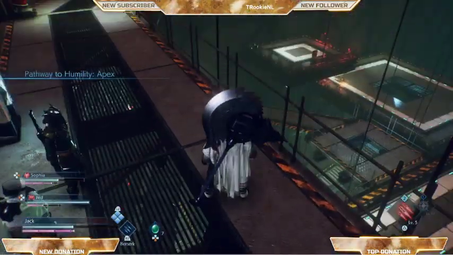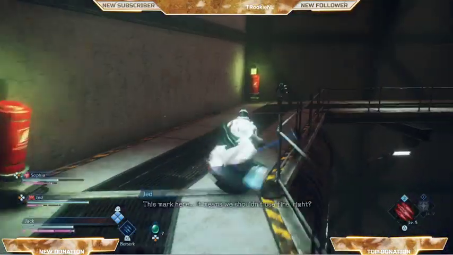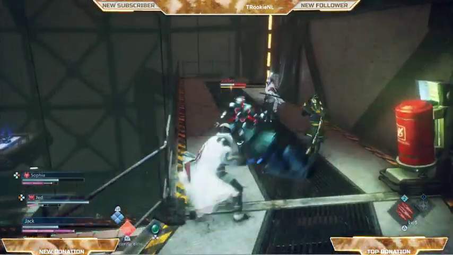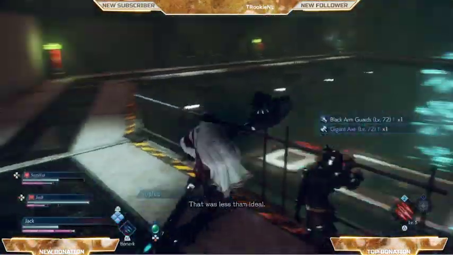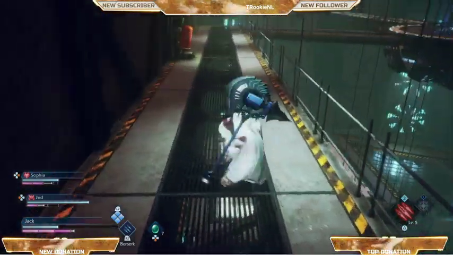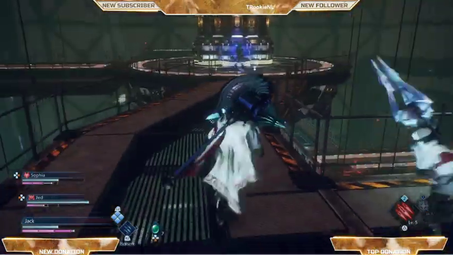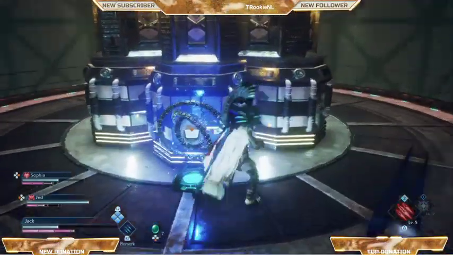Oh god. This is exactly the Mako reactor. This one here. Let me show this fire. That was less than ideal. Why do we have to have a big one? Were those cubes? We should collect ourselves. Hello, cubes.